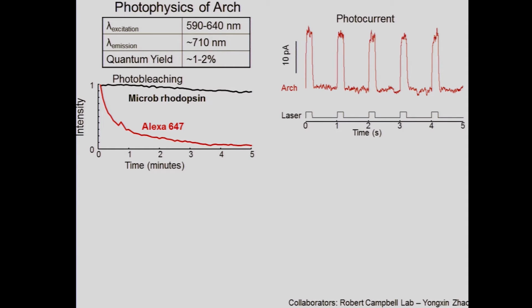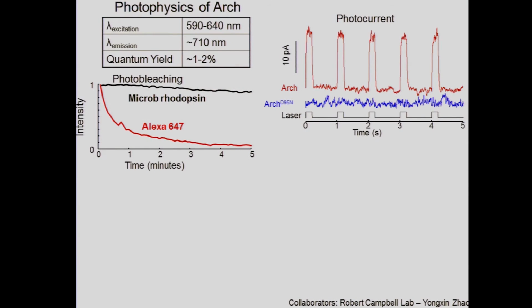Now, one of the problems with a wild-type protein is that it's a light-driven proton pump. So when you shine light on it, it generates a current which perturbs the membrane voltage. Here you see, as we turn the laser on and off, we get this photocurrent in a cell. And that's undesirable because we're trying to make a sensor and not an actuator. It turns out there are many ways to break the protein. And so you can mutate the proton pumping pathway to get rid of this photocurrent so that it doesn't perturb the membrane voltage anymore, but still preserve the voltage sensitivity.